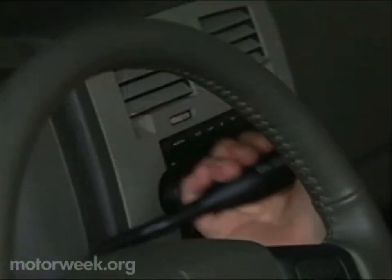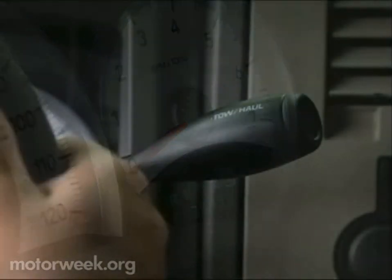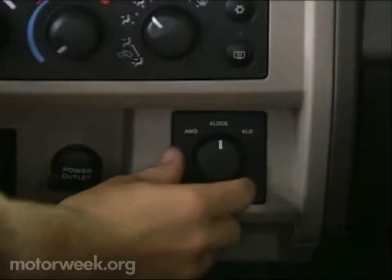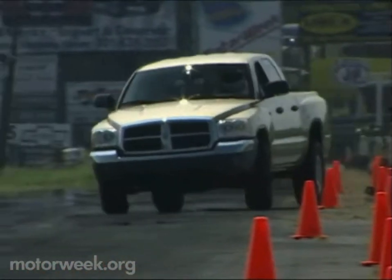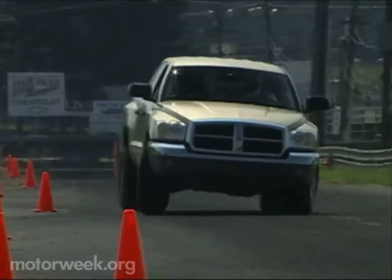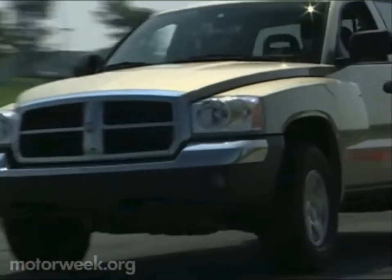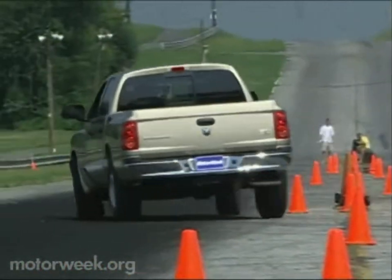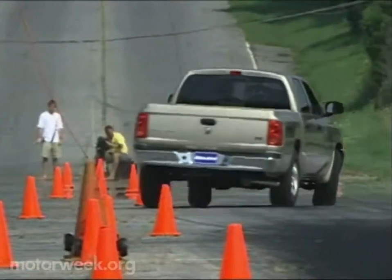While a 6-speed manual is standard, our SLT V8 had a 5-speed heavy-duty automatic with tow haul mode, the only smaller truck with that feature, as well as our truck's available full-time high-low 4-wheel drive transfer case. The 2005 Dakota rides on a stiffer frame with a new, smoother riding coilover shock front and leaf spring live axle rear. Wheels are standard 16 or optional 17-inch. Turn-ins are quick and greeted by moderate understeer. The suspension is soft by 4x4 standards, producing a fair amount of body roll, but good grip is always maintained.